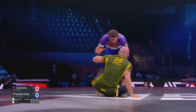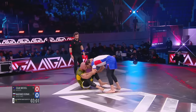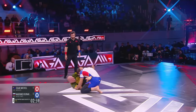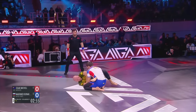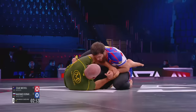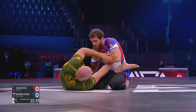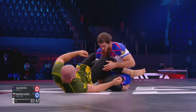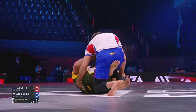Really wasn't in danger there, but could tell that he was on unsteady ground and he was sinking fast. So smart move to disengage him. But like we said, different Djarbaev, straight back in. He's actually engaged. There's contact in this guard position, and we didn't really see that from him at all in the second round. Yeah, but even when he comes in and engages, he keeps those hips low and back, really shutting off the leg attack potential for Isaac.